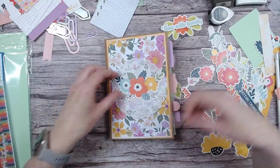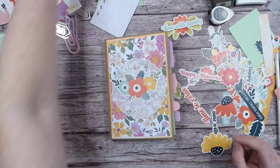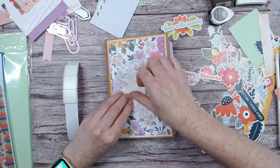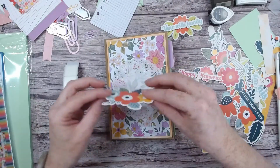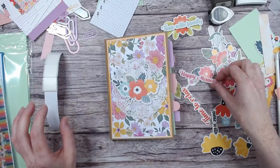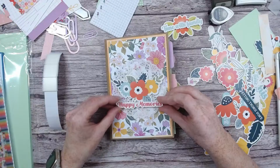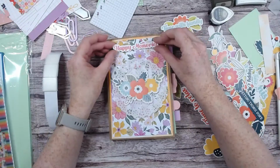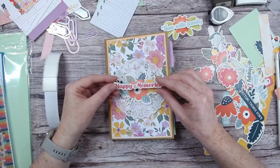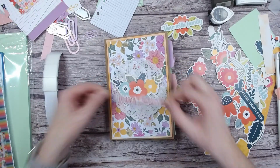Right, let's get this popped down. I'm going to use some foam here. Right, so happy memories. Pop you in the middle, pop you at the bottom. This looks silly if it's in the wrong place. Yeah, I'll pop this there.